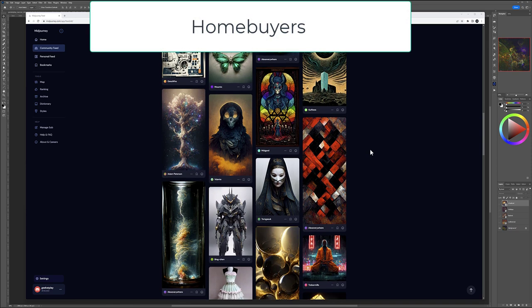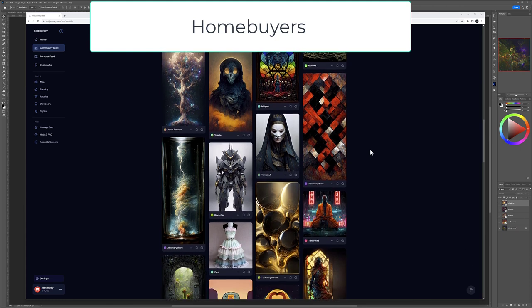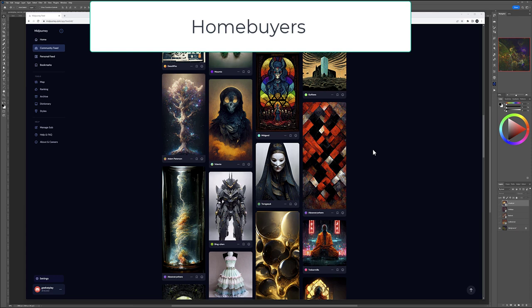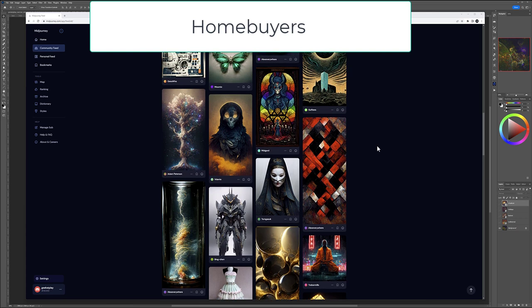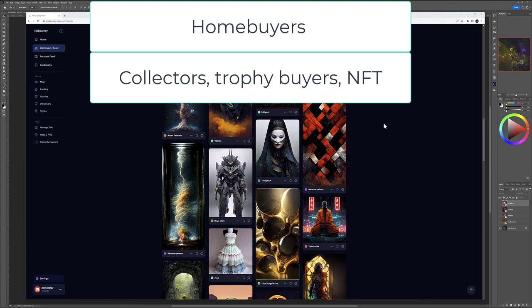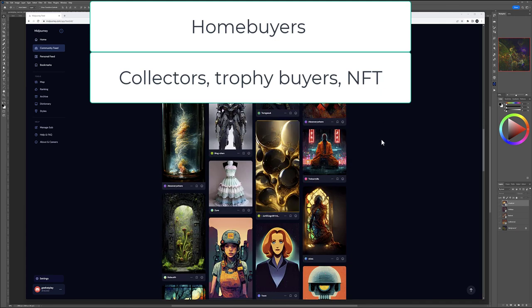Home buyers are people who just like how art looks and want to put it on the wall. For those, you can use digital media, but personally I find that those people mostly won't go and print. They mostly want it already pre-printed so they can put it on a wall. Another group is what they call trophy hunters or collectors. They can partially be NFT people, because most NFT buyers currently, the majority of them, are just like crypto money. They're making an investment, and hopefully someday it will pay off. So you have collectors who go for the value of the product and treat these renders as something that may make more money in the future.